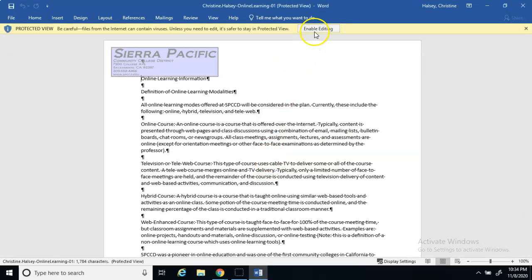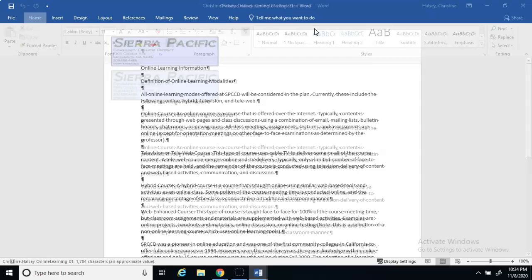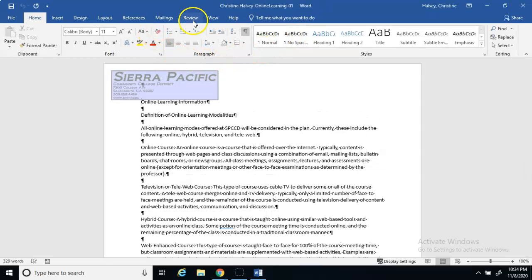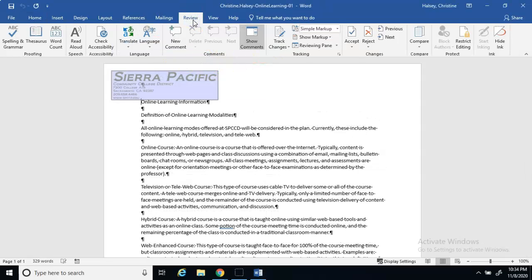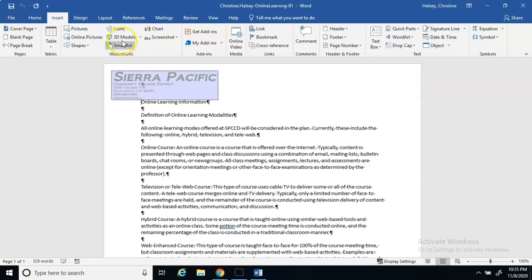Now I'm in 2019, and to double check, I can go to Review and see if I see Read Aloud, or on the Insert tab, you would see 3D Models.